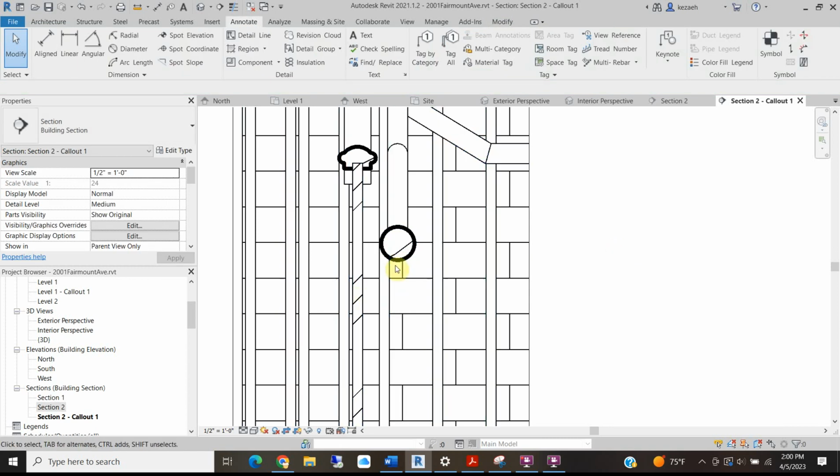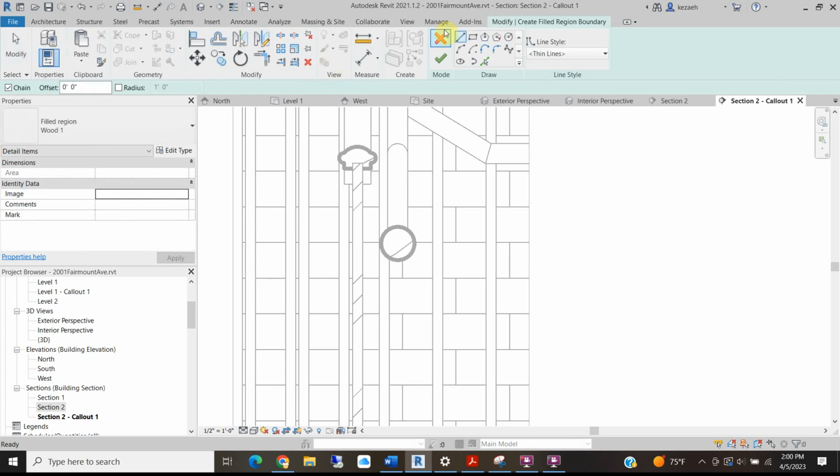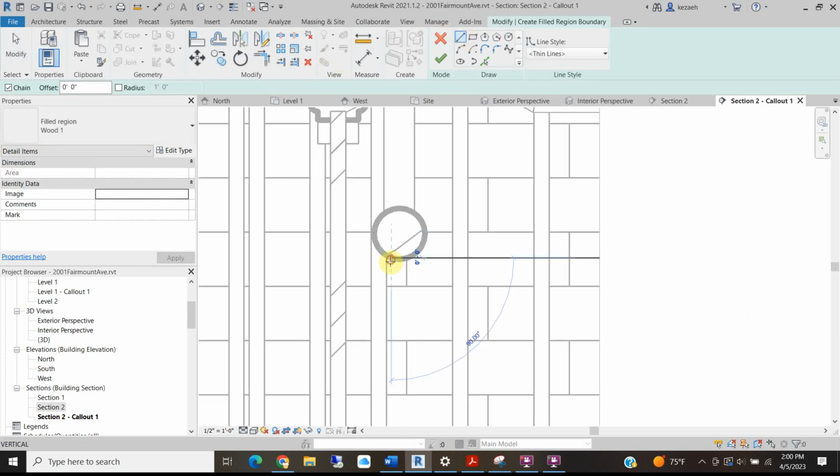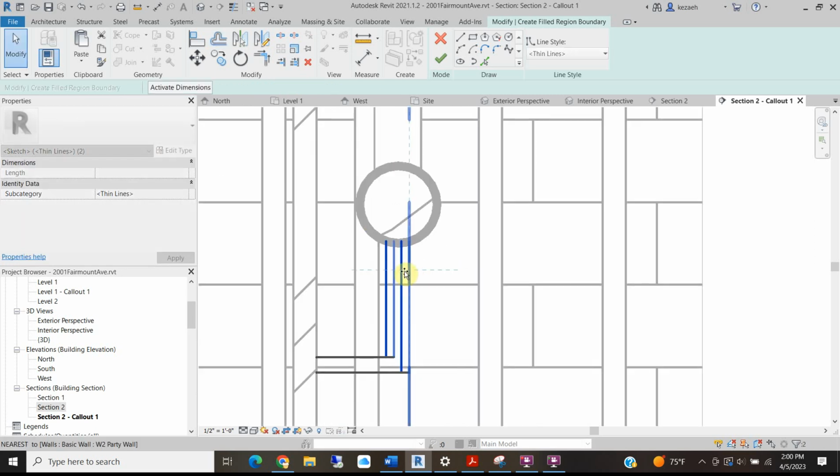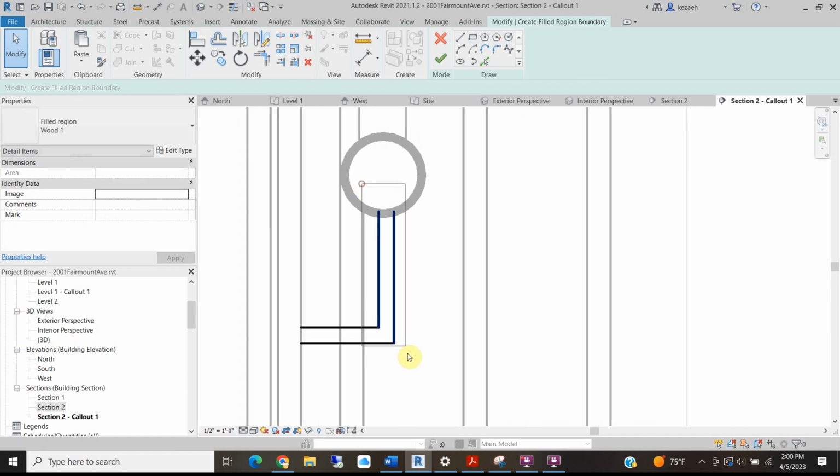Okay, and then I want to show how this kind of attaches back to these balusters. So I'm going to go ahead and do a filled region. I'm going to offset this. Let's say the whole thing is only a 1/2 inch. It's like super thin here. I probably want this a little bit more centered. I'm not being super careful right now.